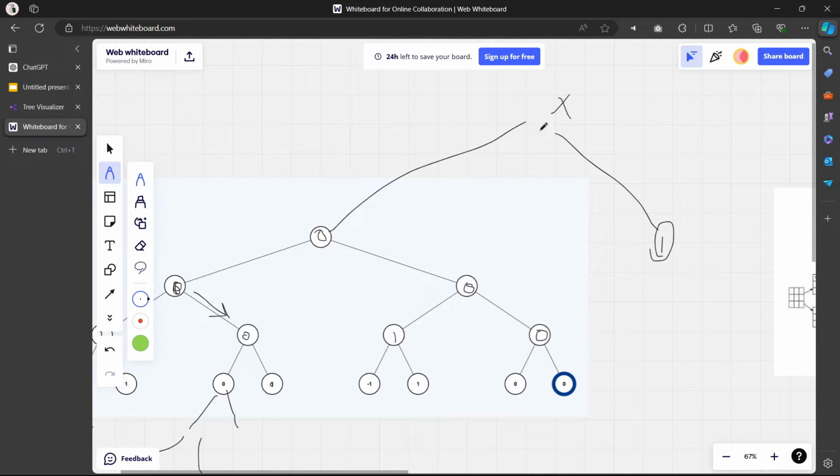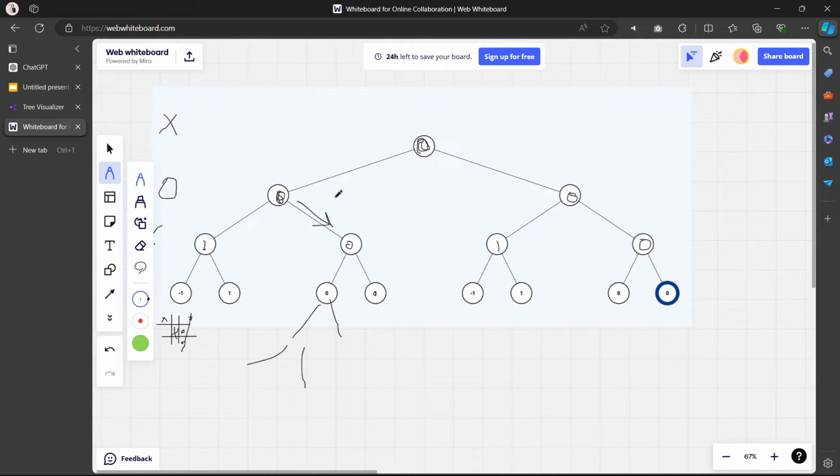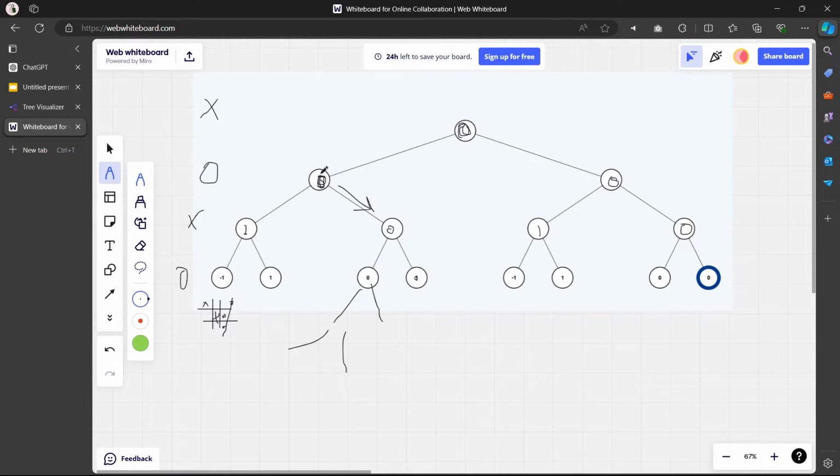So if it is X's turn to play here, he would try to go there, and if it is O's turn to play, it would try to go there. So let's say that X placed his X here basically, going with this path. It is O's turn to play now. If O knows what he's doing, he will pick the best option and go there and end the game as a draw. But if O doesn't know what he's doing, he is a human like us, he may choose this path instead, which would result in X winning.